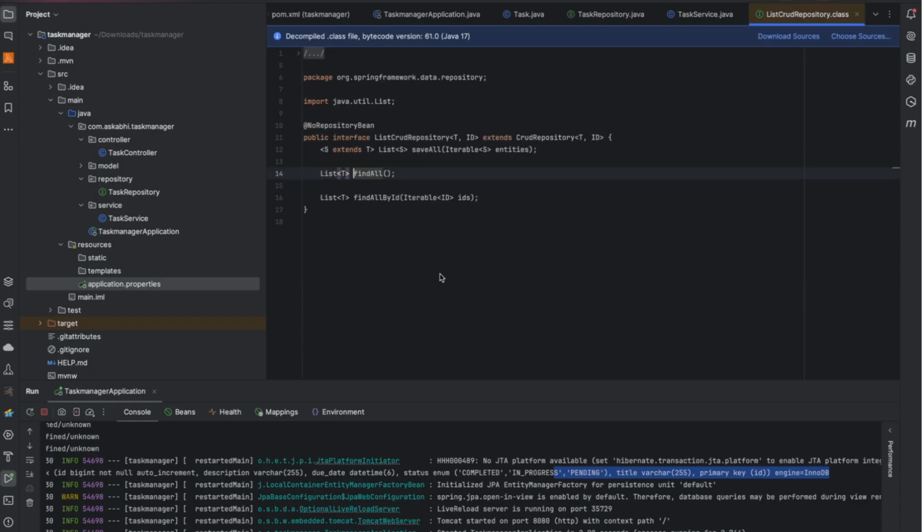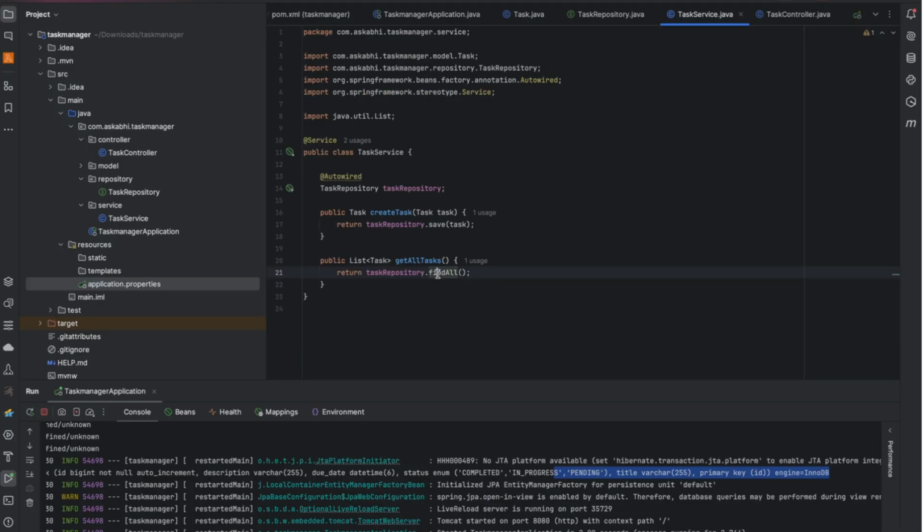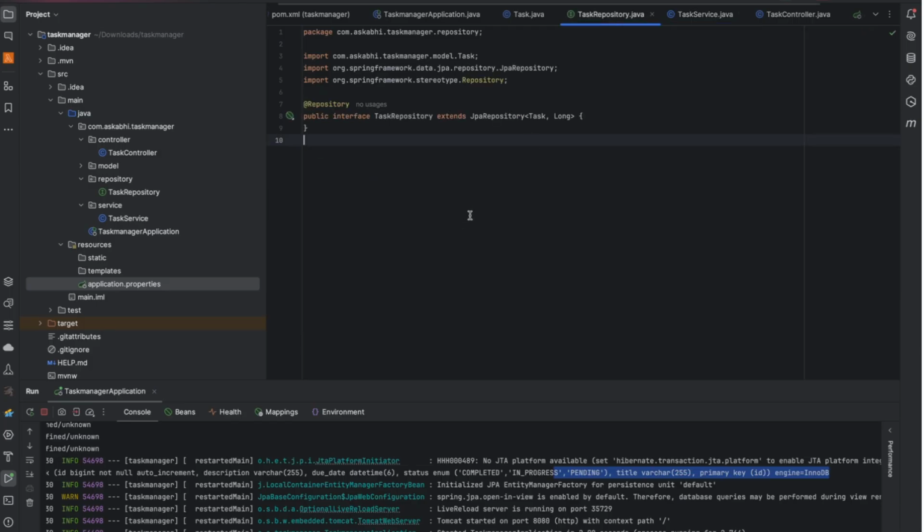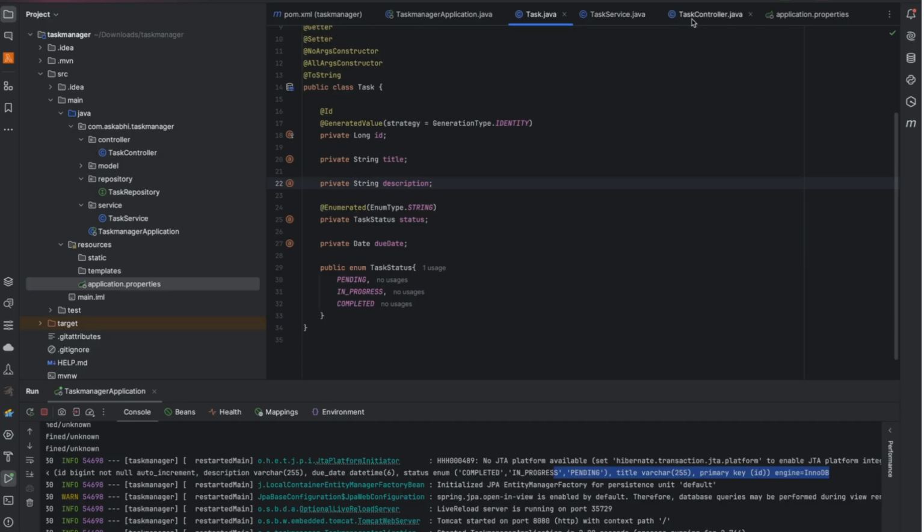So we are using find all, which is one of the functionalities coming from extending JPA repository. So we are using find all for this, and yeah, we implemented our second API as well.